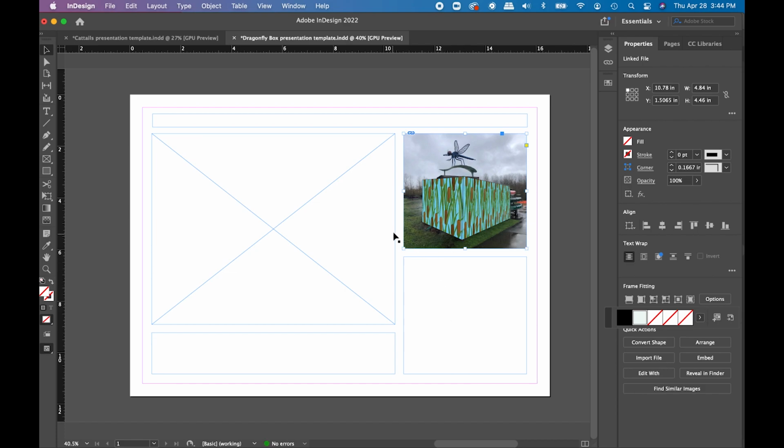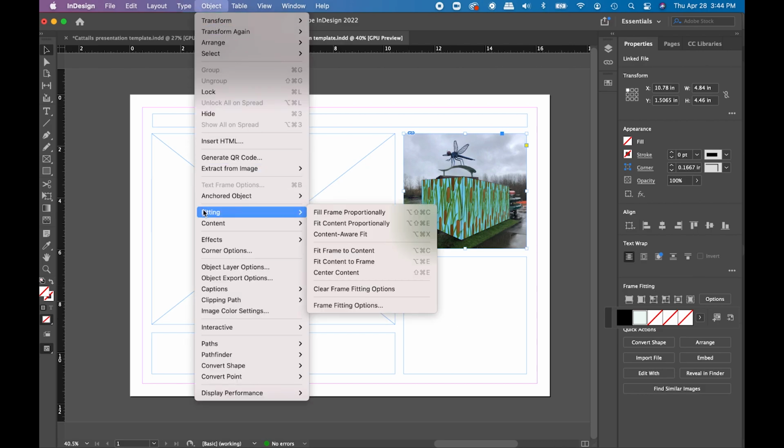Your photograph may stick out even further, and you may have to slide it back and forth like this to get it to fit in the frame just as you want. But I'm quite happy with that fit. You can explore the other fit commands and see what happens if you choose, for example, object fitting, fit content proportionally. You won't see much of a change on this because my photograph is so close in proportion to the frame, but it will leave a little strip of white. It will ensure, in other words, that the entire content shows, and it will simply not quite fill it when there's a difference between the photograph and the proportions of the frame.